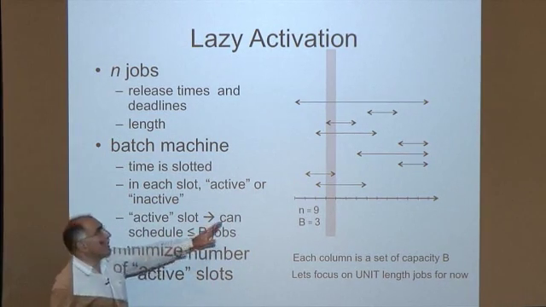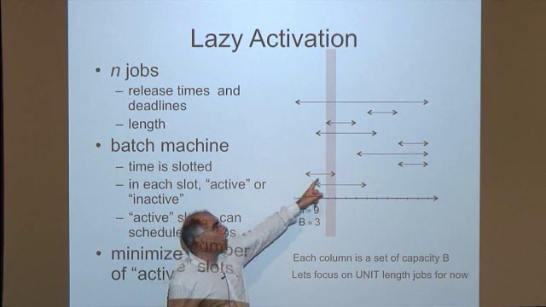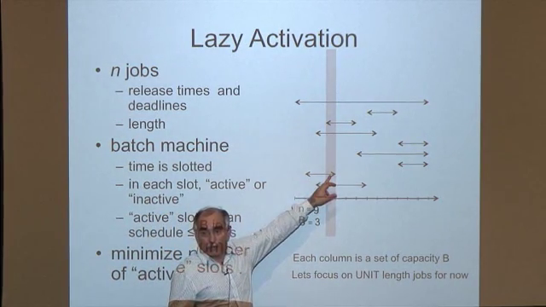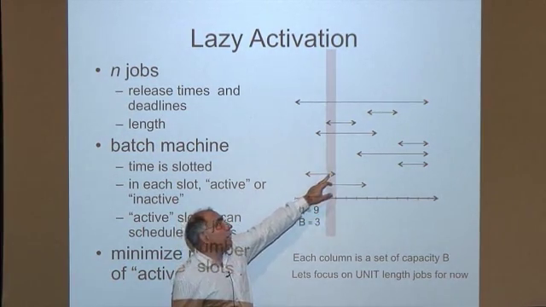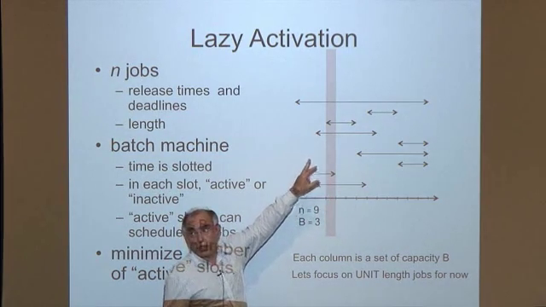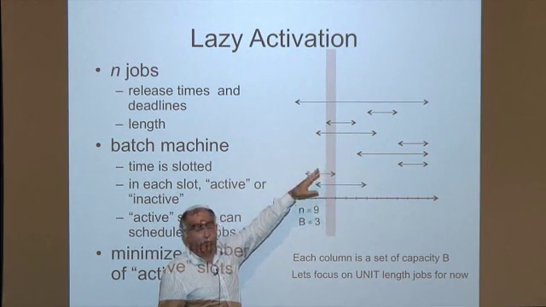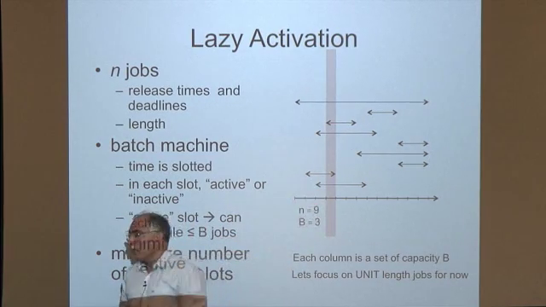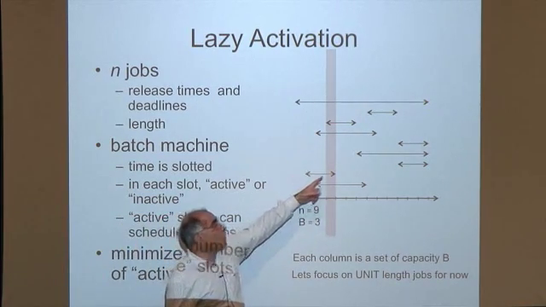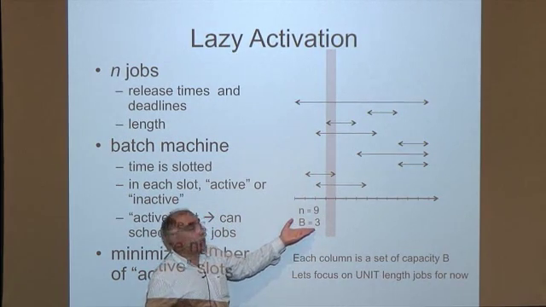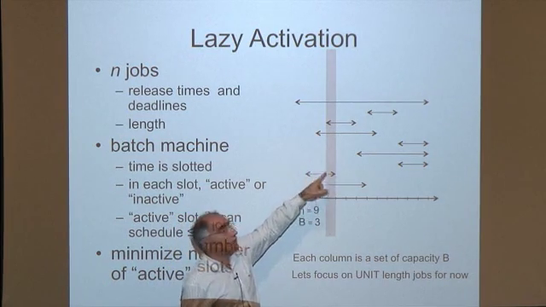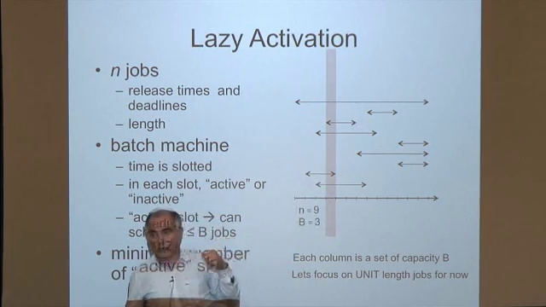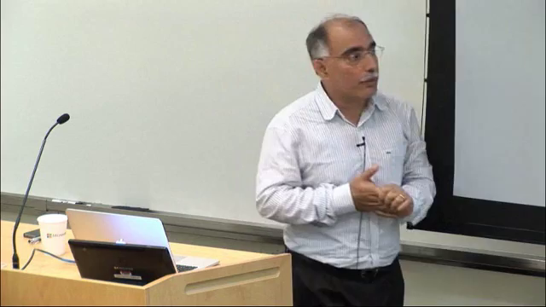So you could think of a lazy activation algorithm which says, let's look at the first job, the one with the earliest deadline. There's no reason to do this job before its deadline, so we'll schedule it here. But once I turn the machine on to do this job, now you have an option of what other jobs you want to schedule. There's a whole bunch of other jobs that you could schedule at this point in time. Obviously I've only scheduled one job, and I have a capacity of 3, so I could schedule 2 more jobs. The lazy activation algorithm says take the jobs that have the earliest deadlines in the future and schedule those first, right? We can prove that that's the right thing to do.